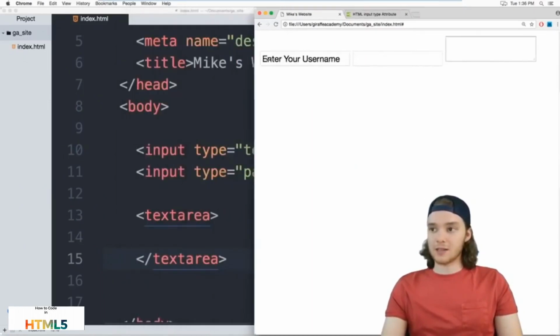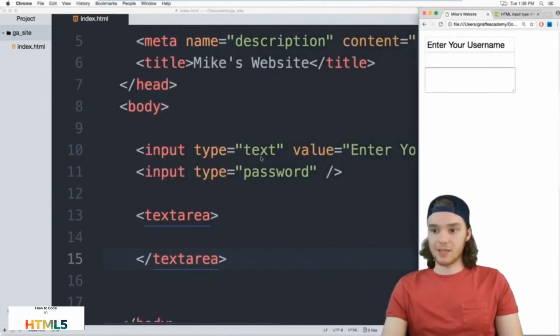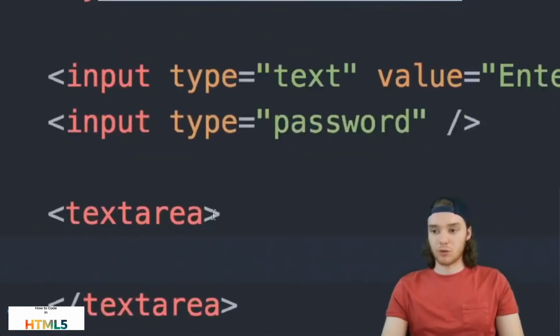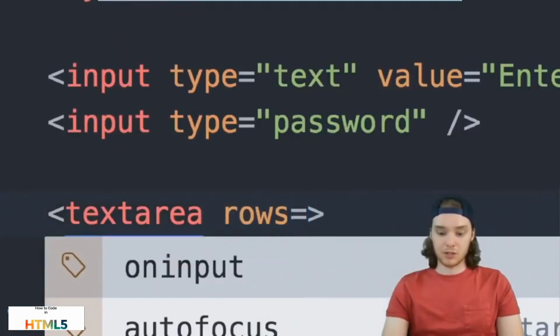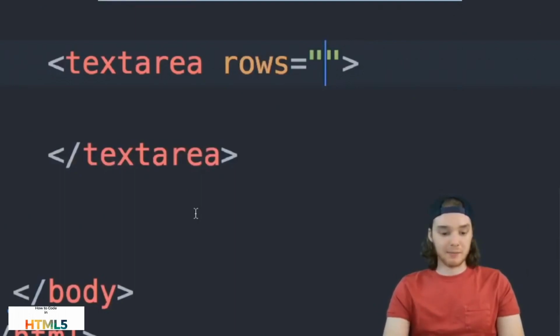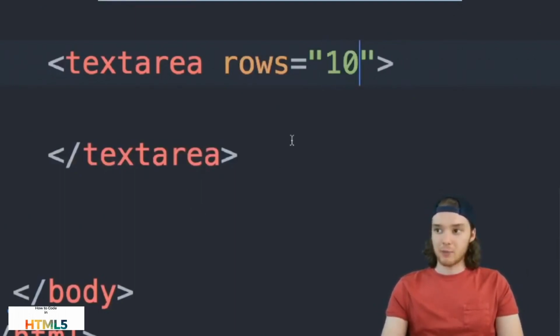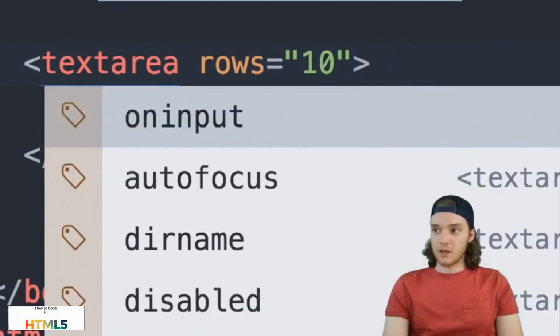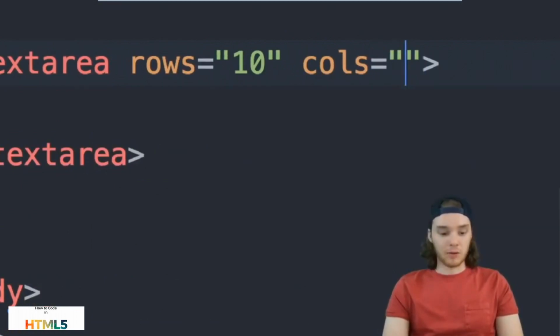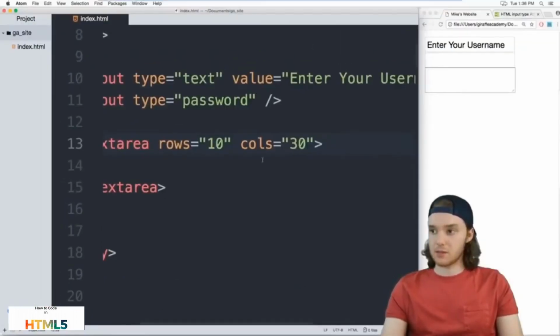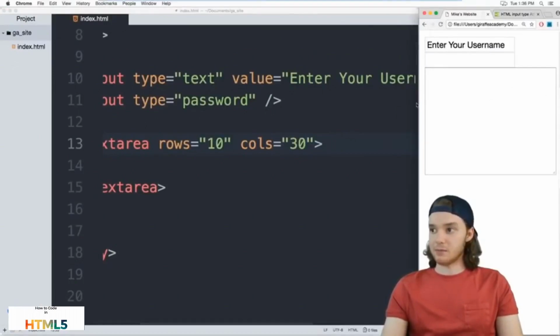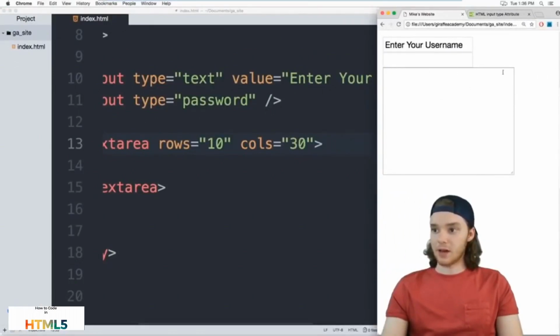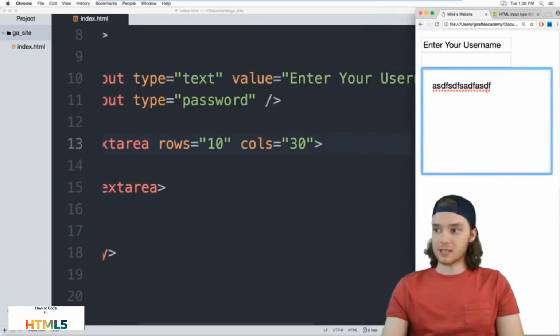You can also define some attributes for a text area. So I can give this a specified number of rows or columns. So I could say here, rows is equal to, and maybe we want it to be 10 rows, and we could say columns. Remember, rows are going down, columns are going across. So columns, and why don't we make this 30 so it's really obvious. And now this text area is going to be really big, just like that. So it's 30 columns across and 10 rows down. And you can see how that works there. And you can also define default text for a text area.